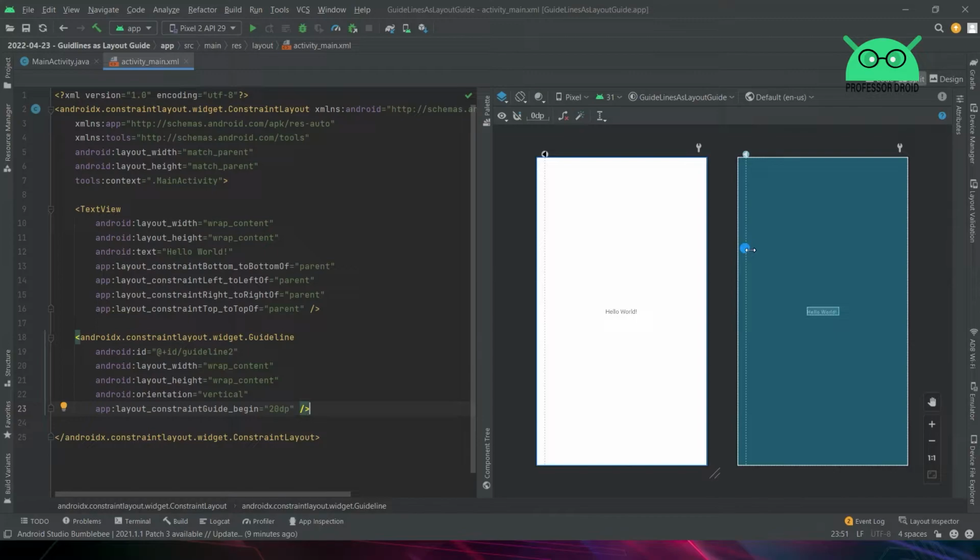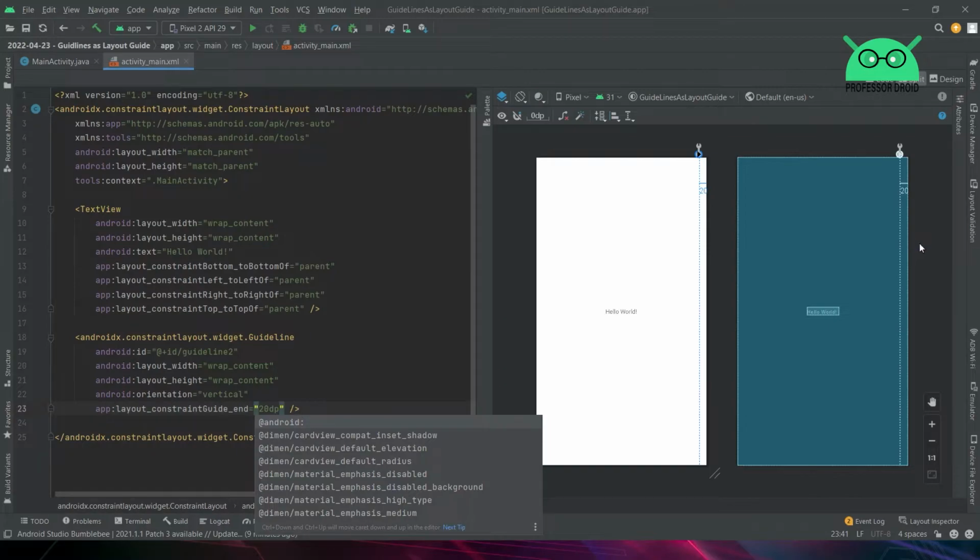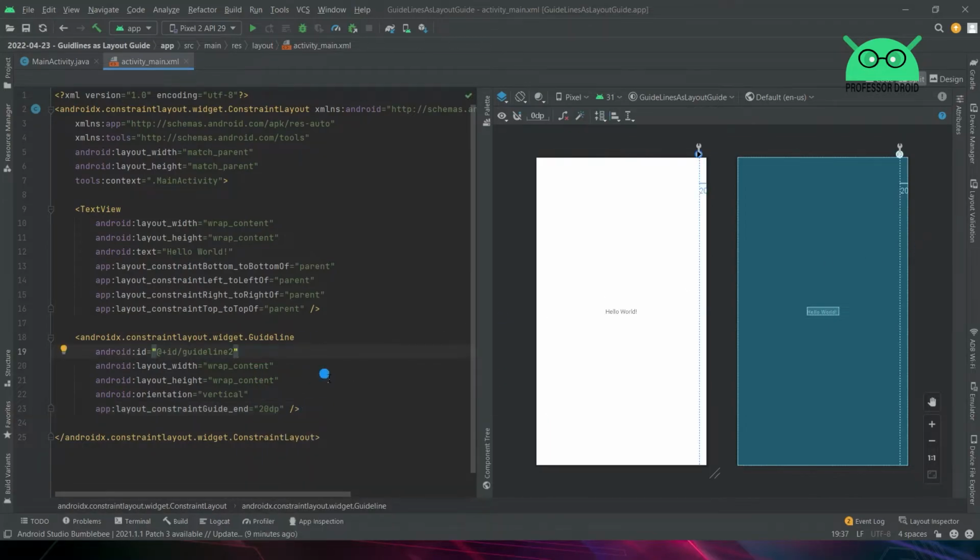By the way, there are two types of guidelines. The first one is the start offset. As you can see, by default, it sticks on the left. And the second is the one that will stick on the end. As you can see, it will stick on the end. The same goes with the horizontal.